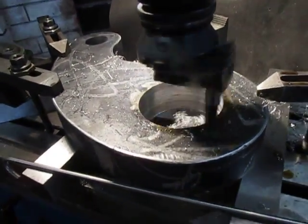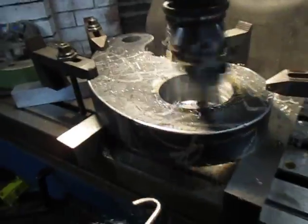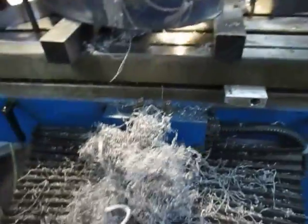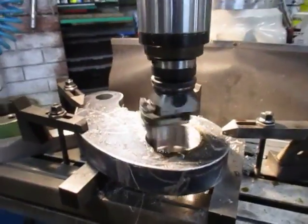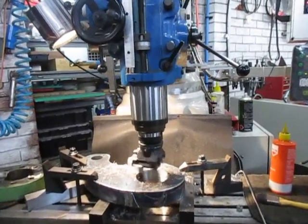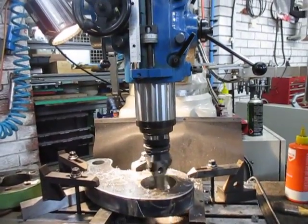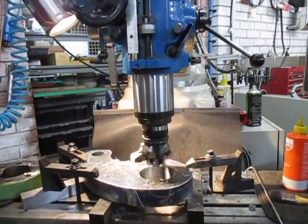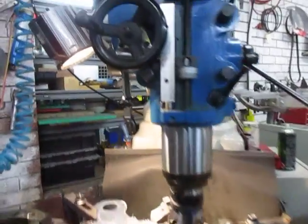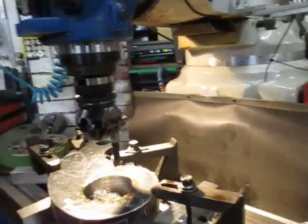We're just heading now towards the last one, and while we're at this, of course, the added value here is producing some steel wool. We've got a fair bit of it here, and there's a lot more of it around as well. So that's the added value of this job. It's just about finished now, that cut, and she'll trigger off here and run back up, and then I can turn it off and get ready to set the next one. There we go, and we'll turn that off.